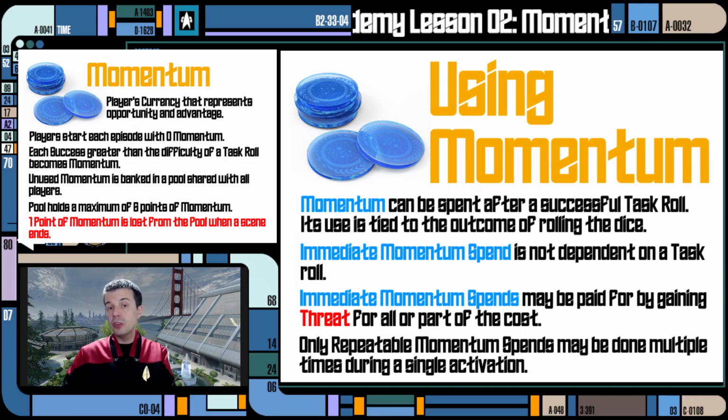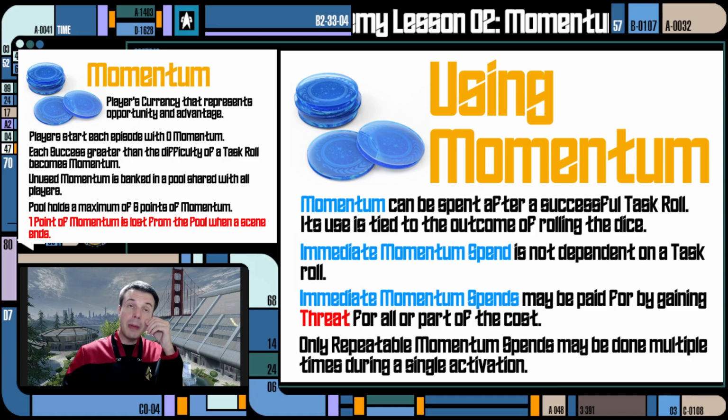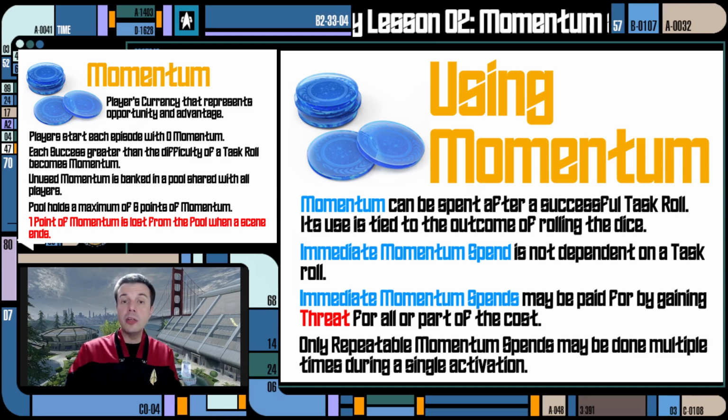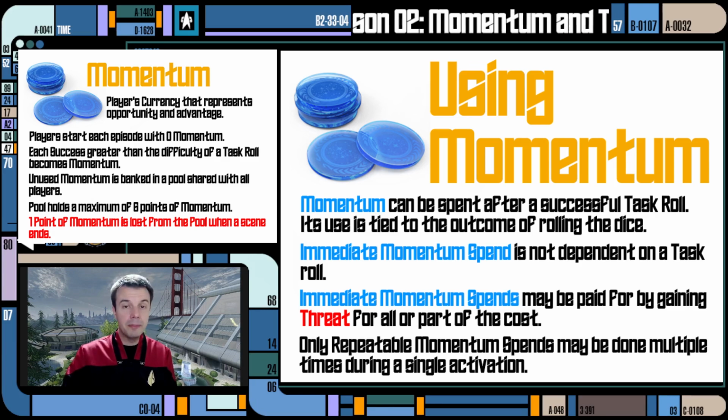or to help your teammates succeed in what they are going to do to follow up, or maybe change the situation, the circumstances that you are in due to what your action just was with that task roll. So for using momentum in general terms, you need to succeed at a task roll, and then momentum enhances that.